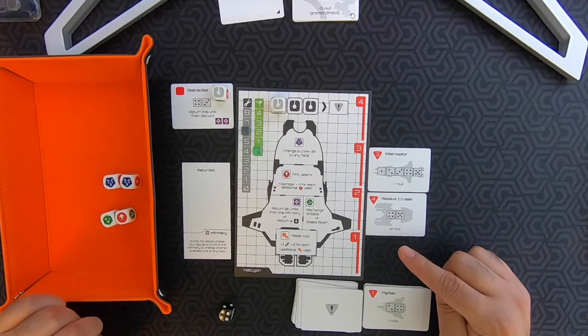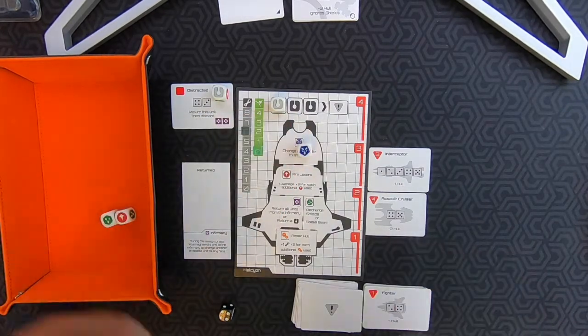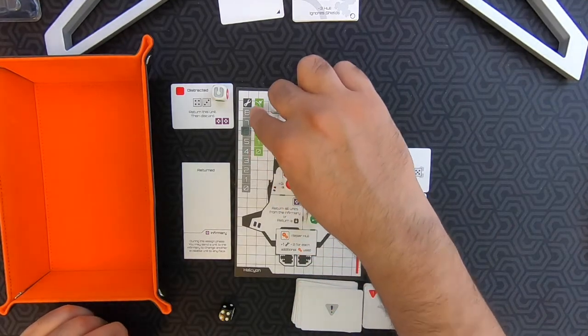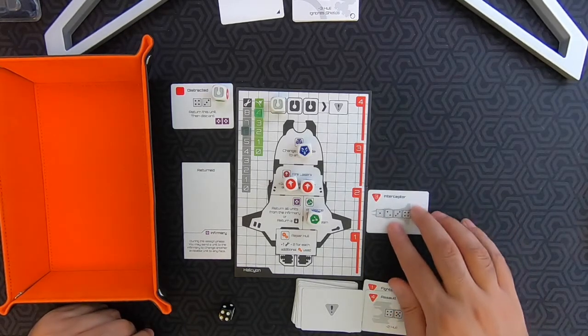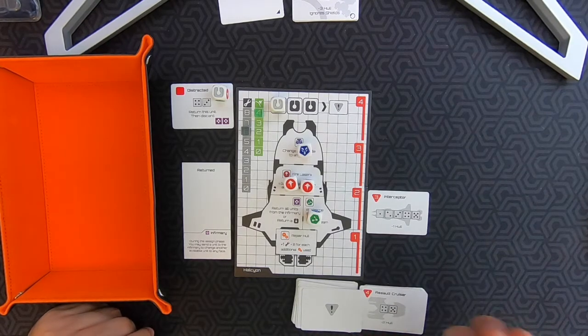Let's see here. Yeah. We're just going to do more damage and recharge our shield. Sorry, that was a science officer. And that's 3 points of damage. Let's go 1, 2, and 3. So interceptor does activate all the time, but I've got my shields back.